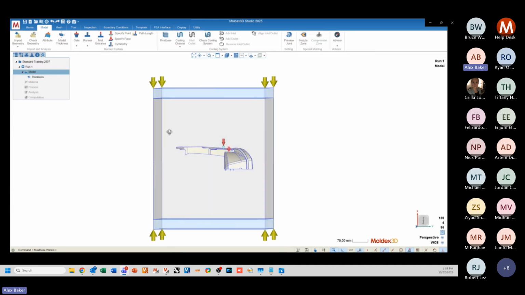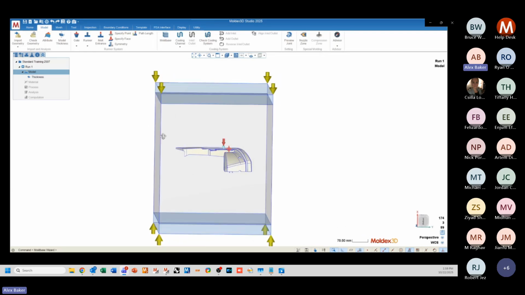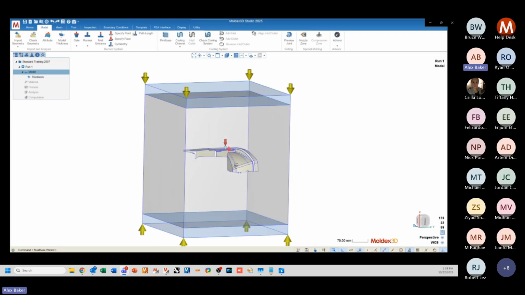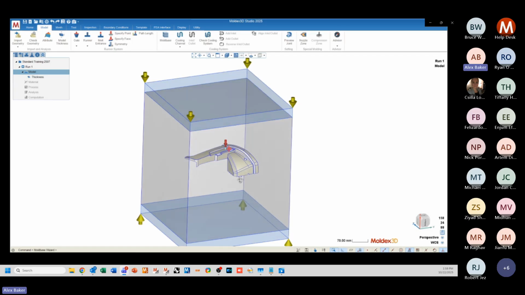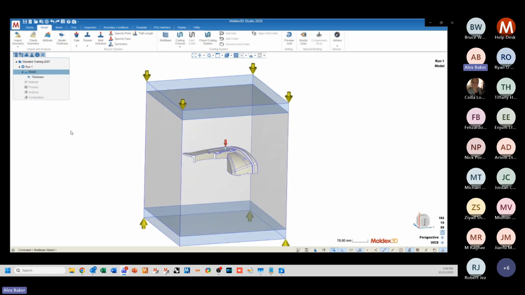The default size of the mold base, if you didn't change anything, is perfectly fine. The default size of the mold base is plenty of room to give us enough space to design our cooling system. If you make the mold a little bit too large, that is actually not the end of the world. It'll add a little bit of computation time, but actually the effect of computation time is pretty negligible with respect to the size of the mold. So if you made the mold a little bit too large, that is perfectly fine.